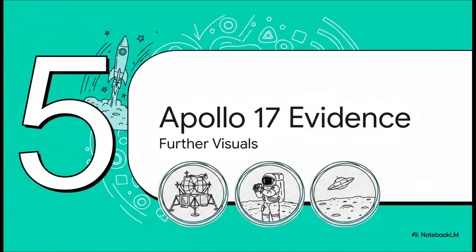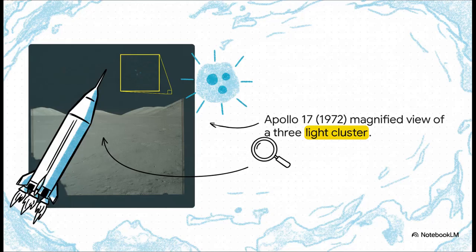Now, let's fast forward a bit and examine the visual evidence from Apollo 17. Jumping ahead to 1972, we are again isolating the evidence against a stark white background for a purely clinical analysis. And here, we see a crystal clear magnification of yet another anomaly. This time, it's a very distinct cluster of 3 blue lights just hovering over the lunar landscape. Make no mistake, this is not a lens flare, and it is definitely not a planet. It's a defined, structured anomaly actually captured on film.